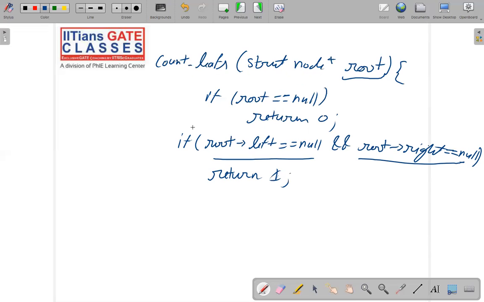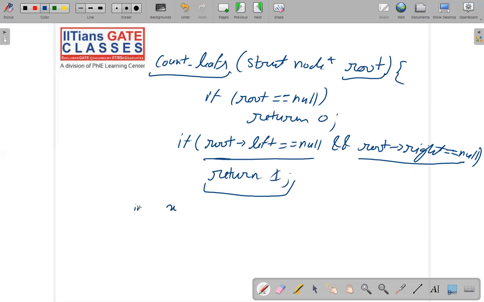Right now we are recursively reaching the leaf node, and the leaf node doesn't have any children, so it can return 1 to its parent function, meaning whoever called this function. Now, if that is not the case, if we have a left child or a right child, it means it is an internal node.